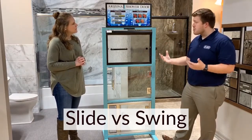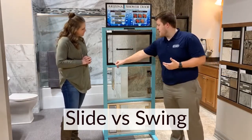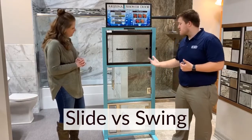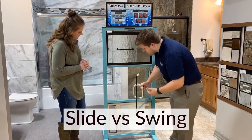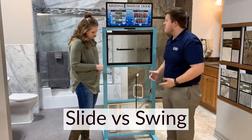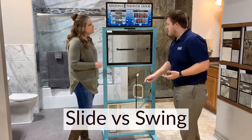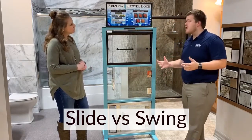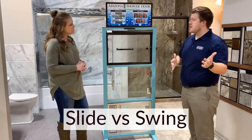When it comes down to water prevention, what you'll notice with the bypass door is there's a track here. Water hits the panel and goes down and it stays within the shower. Whereas with the swing door, it doesn't have anything to protect that water from dripping off — it can fall down and you're dealing with water outside your shower. Even though it has a poly guard, it can still fall off. More often than not, though, it's usually going to be defined by the space you have. Typically with a 60-inch shower, you're going to see a bypass door — it's just a little bit more efficient and you can enter from either side.